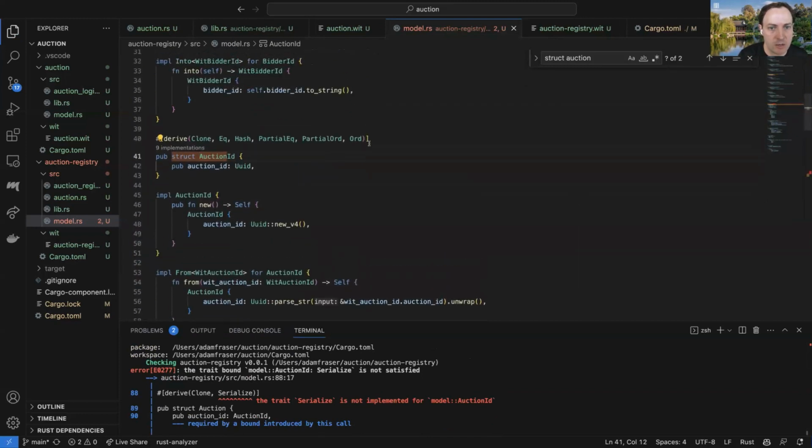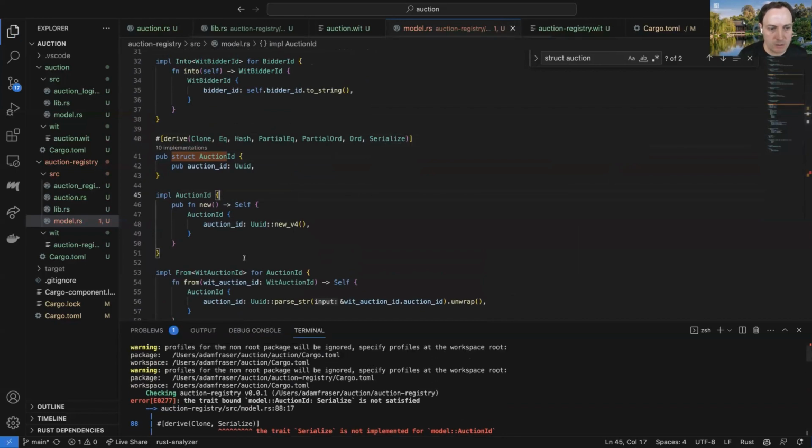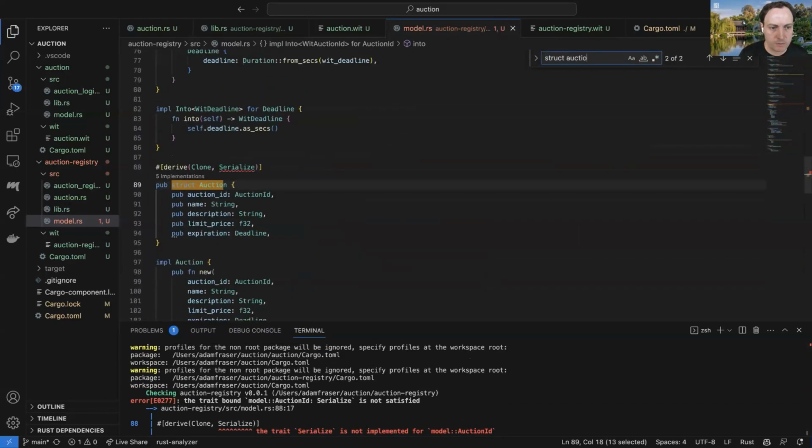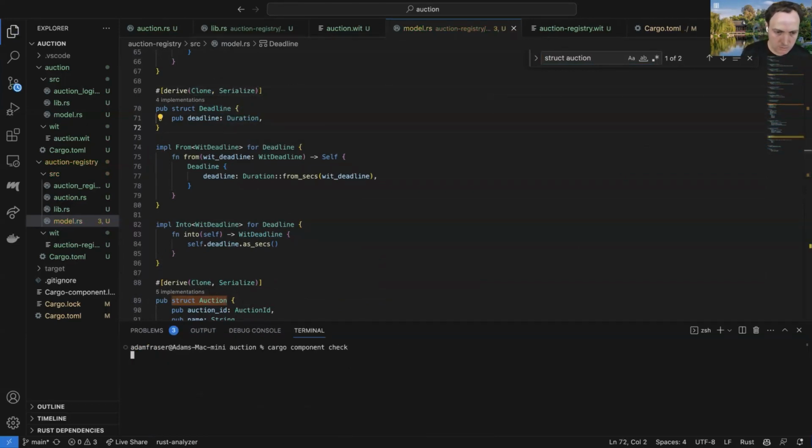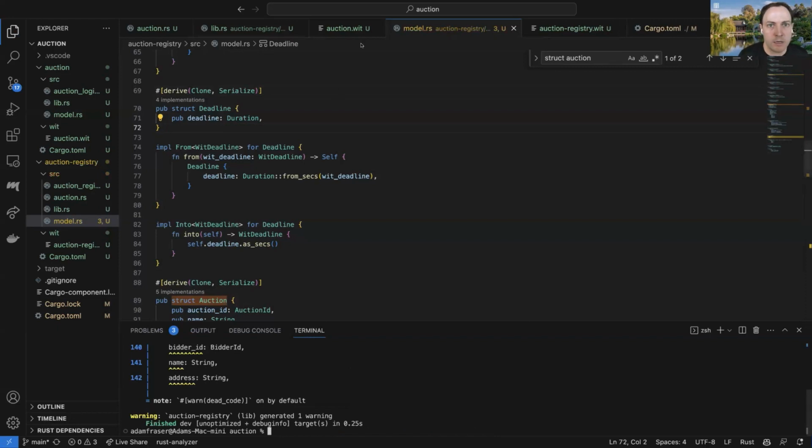So I'm just going to go to this auction ID. We should be able to serialize this. And then I think deadline's my only other one. It's not a standard type. So we should be able to serialize this. And okay.